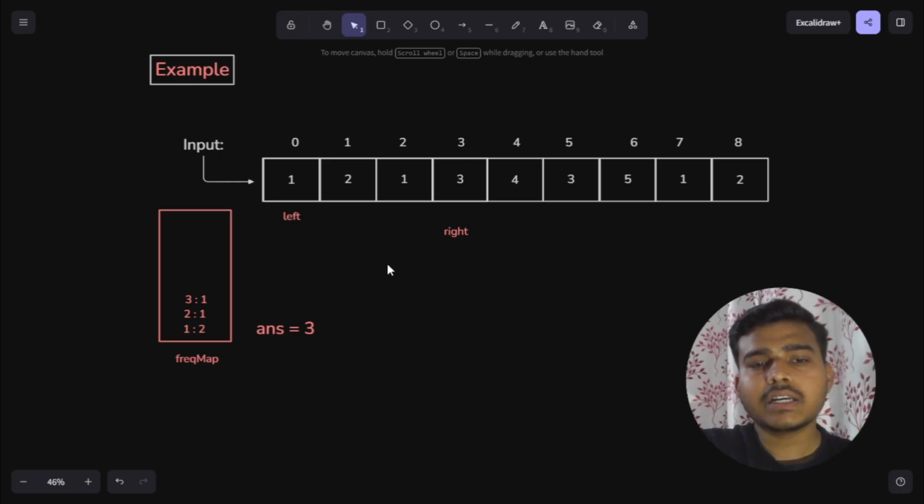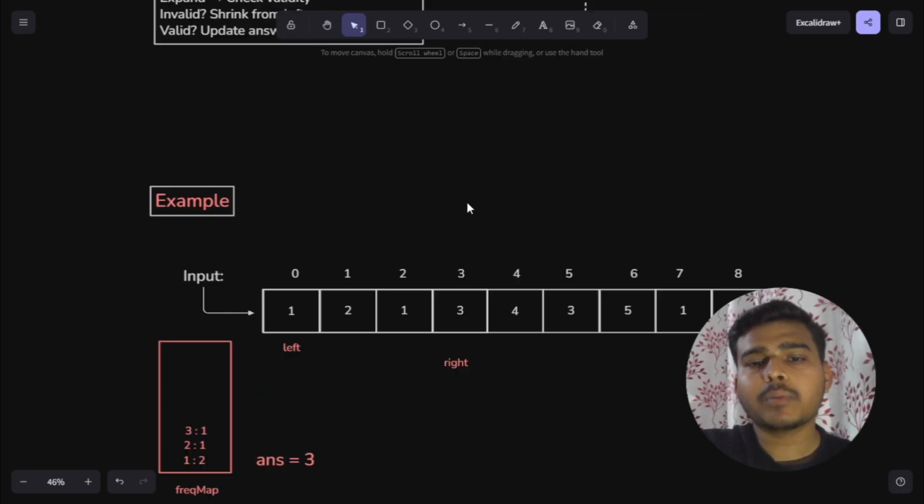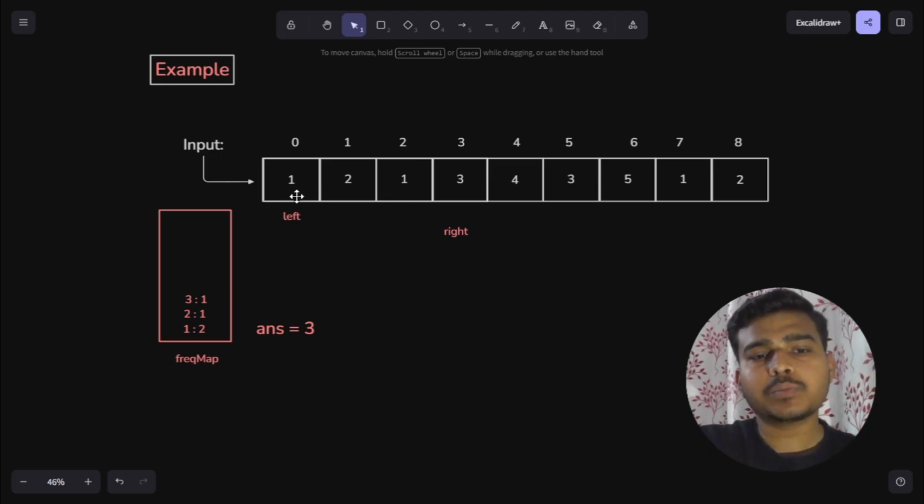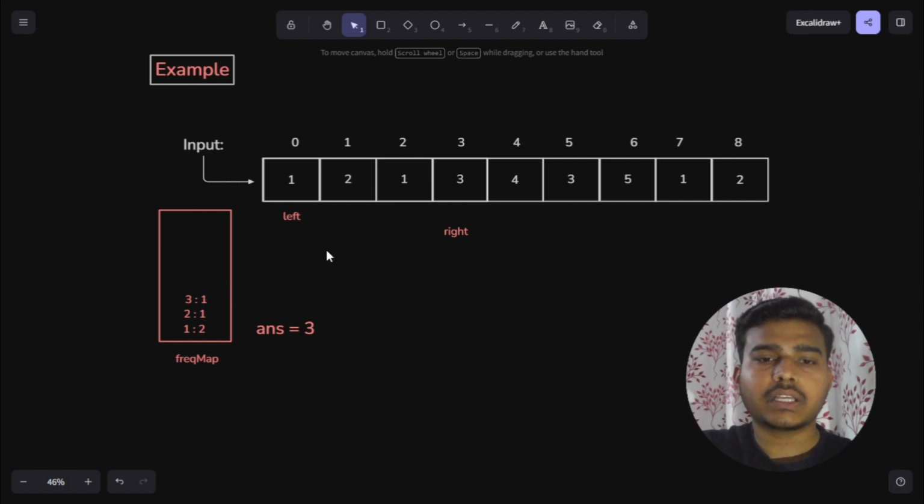One thing which I have missed when I was talking about this frequency map is that whenever we are shrinking this particular window, only one occurrence of the element is removed, not all the occurrences. We can see here 1 is present two times, so only one occurrence will be removed, this particular occurrence at 0th index, not the one at the second index. That we will get to know when we perform the frequency map. So the thing is that the frequency map can answer this, not the set. Only the frequency map can tell if there are any other occurrences later in the window present for that particular element.